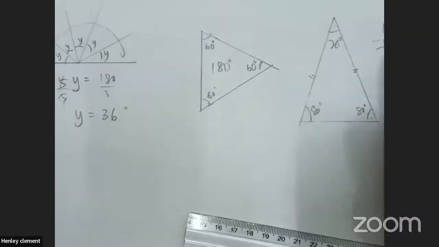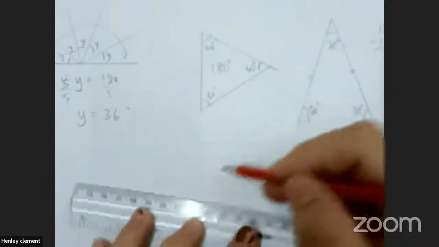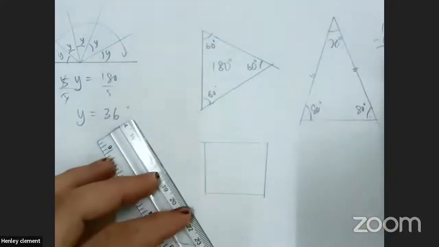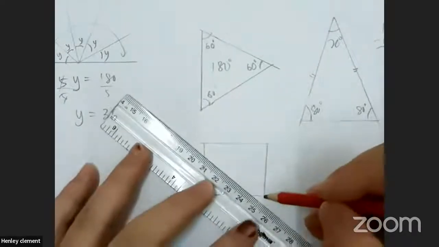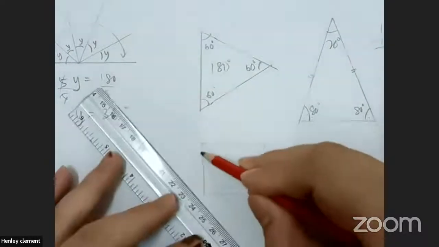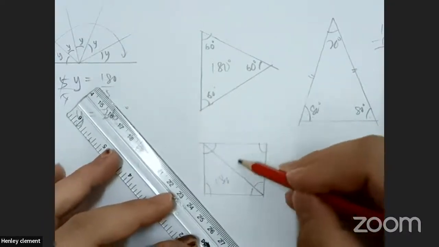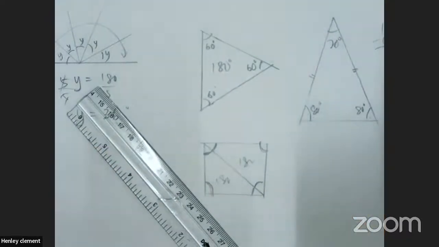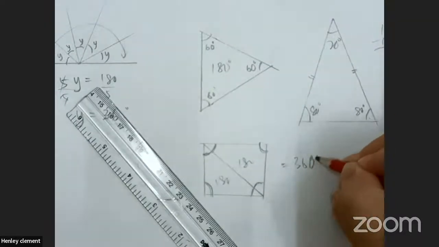So what about the other shapes? For example, if I give you the quadrilateral, okay, 4 sides. So one triangle is 180, you know that. So if I cut this one into 2 triangles, that means that this one is 180, and this one is 180. So altogether, 1, 2, 3, 4, they put together will be 360. Okay, so this one is 360 degrees. So what will you do for the pentagon?